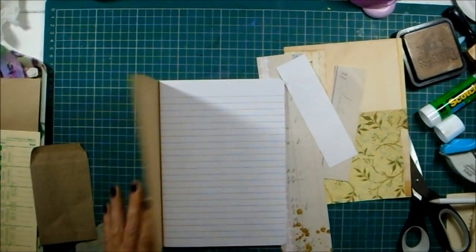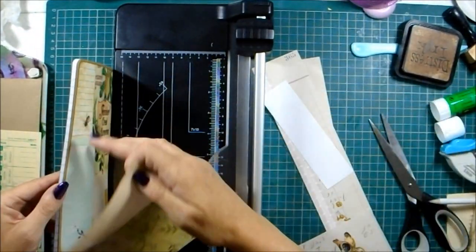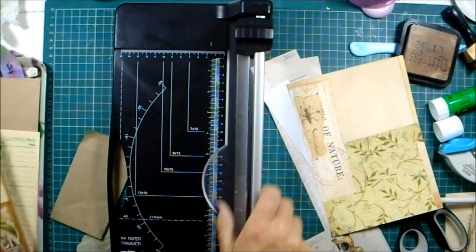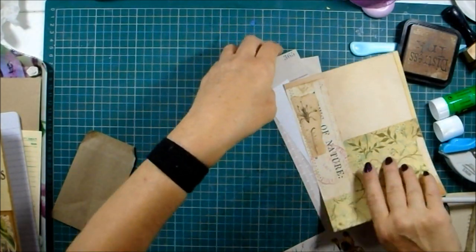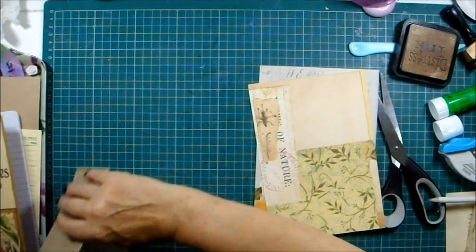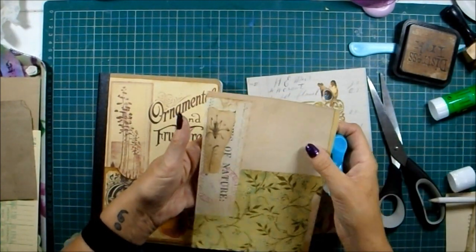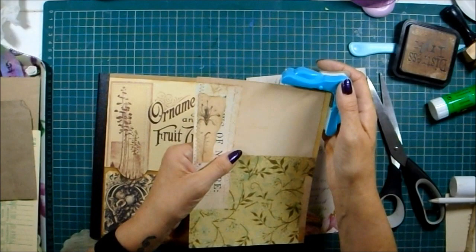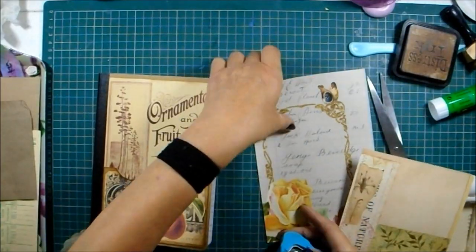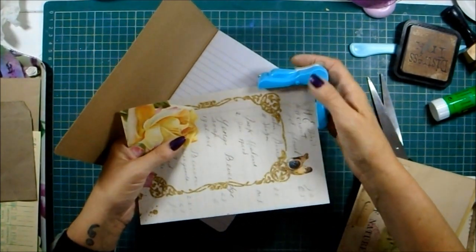Right, let's get rid of this. Oh no, while I've got it up here, let's see what I've got to do with this bit. Oh, nothing really, apart from round the corners. Right, that was lucky and good, wasn't it? Right, so that can go out the way, as can these bits. Right, so that's going to be our back inside, and I want it that way up, so I'll round there and here, and this is our front inside here, so I'll round these.